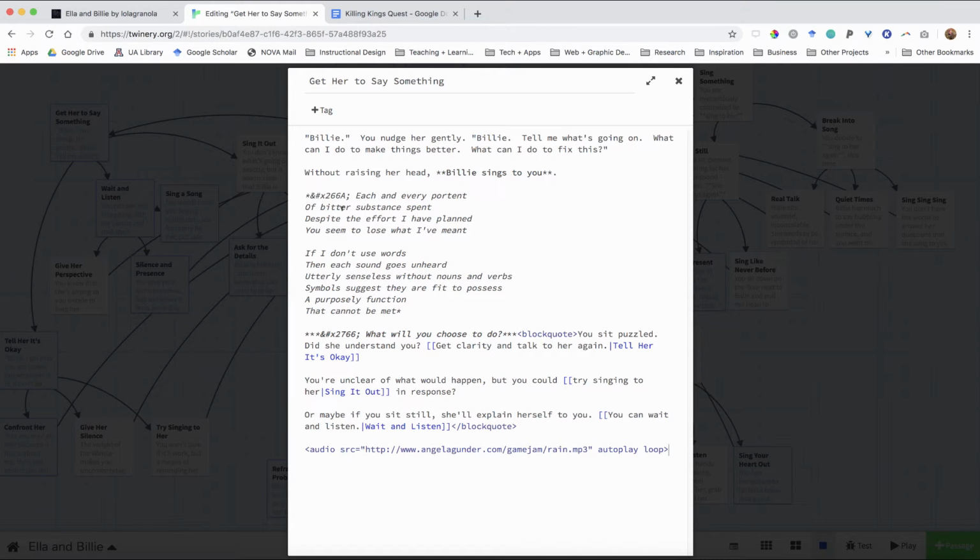When you go into any of these individual tiles, you can see a lot of the text has a little bit of markup. I added these graphics to signify different types of things. So this is the markup for a musical note. Anytime Billie was singing to you, that would be an indicator of that. And then also when you had a choice, there was a little flourish that I put in there. But for the most part, you'll see the actual tags to link out to things. Super, super simple. You'll see I hosted on my server the actual music for the rain. So you can put a lot of complicated media files up there too.